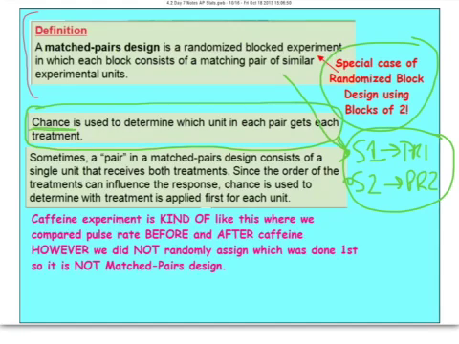The second way you can do a matched pairs design is to have a block, your pair, consist of just a single unit or subject, and they get two different treatments. In this case, when we're doing pain relievers, would it make sense to have, in the same day, subject 1 come in and take pain reliever 1, later on in the day take pain reliever 2, and compare the results? That doesn't logically really make sense. We could maybe spread that out over various days, but if they want to do it at the same time, you could just break it up all at the same time, have subject 1 take something and subject 2 take a different medicine and compare.